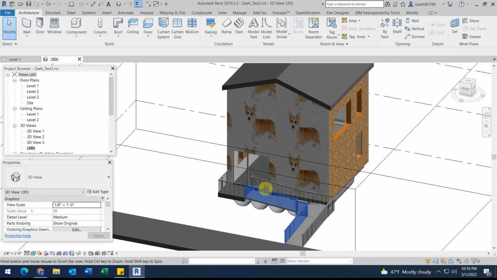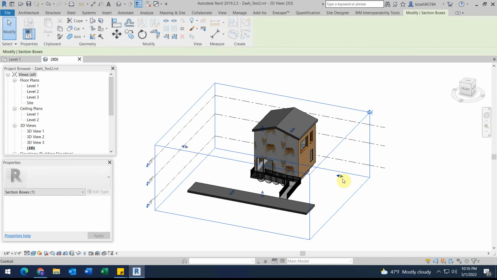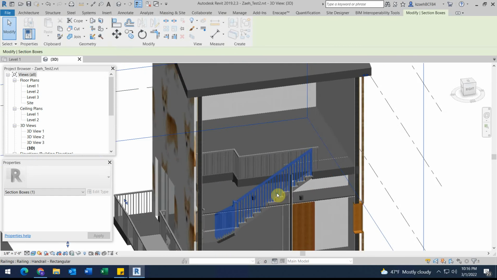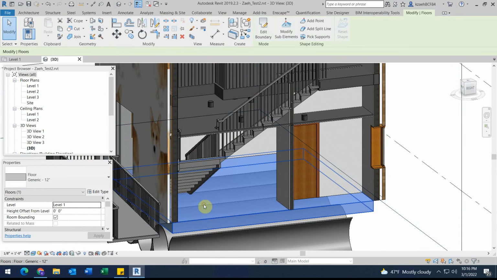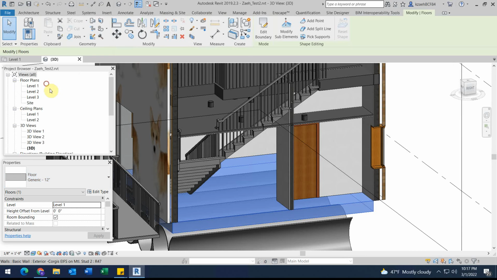All right, so I want to change the floor inside here. So I'm going to take my section box, and then you see these little two arrows that come up. I'm going to bring that in. And now it's easier for me to see inside my building. So now I want to change my flooring. If I select it, again, there should be some that I can just pick and use. So for example, I could change it to, let's see, what are my options? I actually don't have that many options here, but I could change it to wood joist.